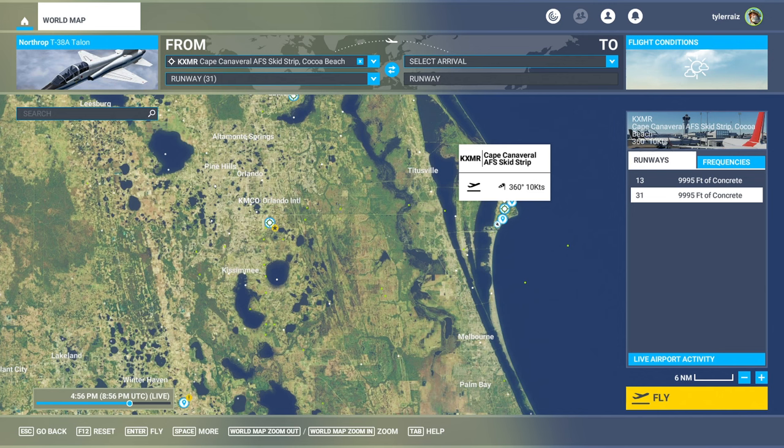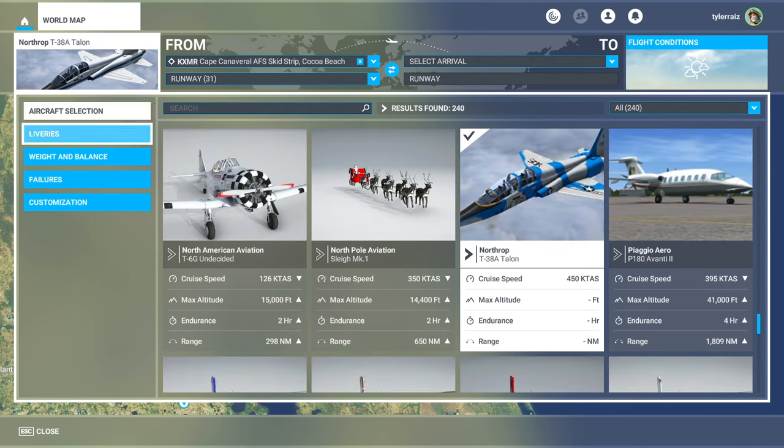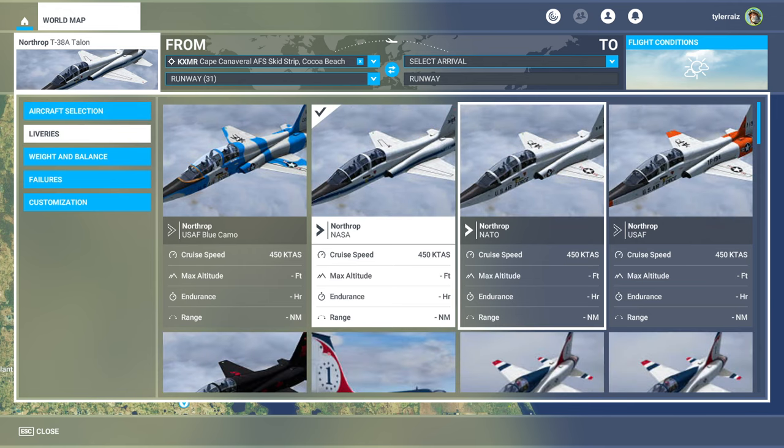Hello everyone and welcome back to Microsoft Flight Sim, where I'm going to try out two new freeware planes available on FlightSim.to. Both are converted from FSX. The first is the Milviz T-38 Talon converted by Aviator671, and the second is the Piaggio P-180 converted by Manflexers Runway. I'll link both in the video description. Both say they're not a perfectly accurate representation of the real aircraft, and things have been done to make them compatible with FS2020 from FSX, so we have to take that into consideration. They are of course free, so we should just be thankful.